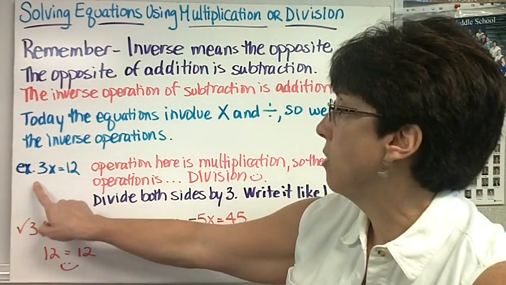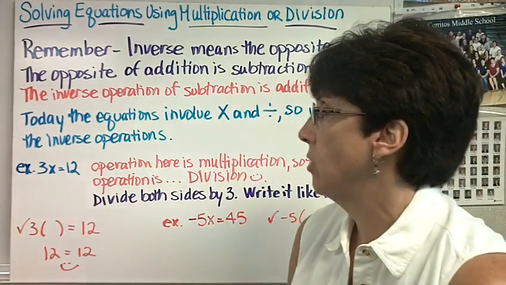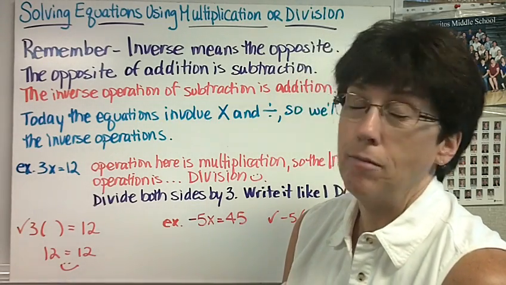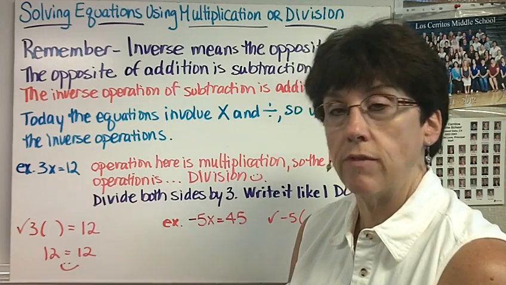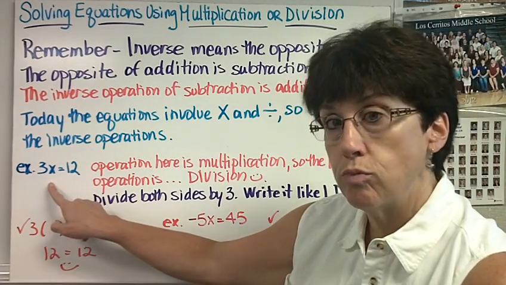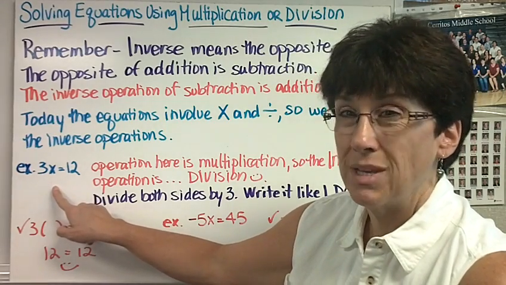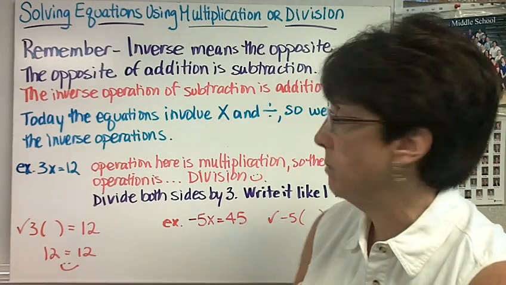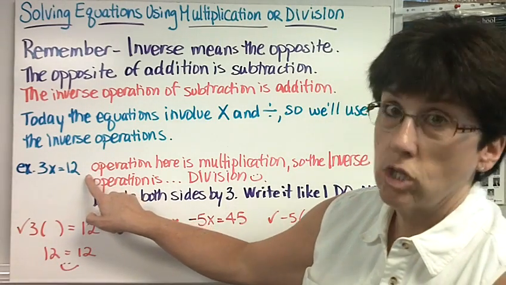So here's our example. 3 times x equals 12. I know you know the answer, all right? I'm not saying what times 3 is 12. That's what you did back in 4th grade. What I'm showing you today is how to do the proper notation for solving this, because this is going to be a little piece and a big problem as you go on in math. All right, that was your little lecture.